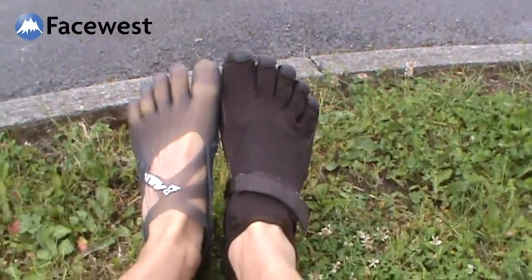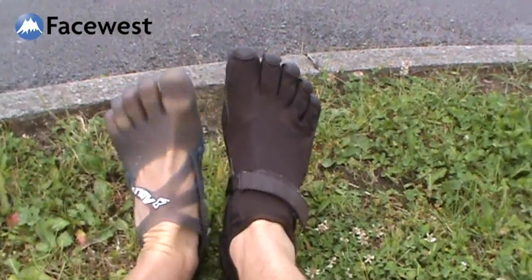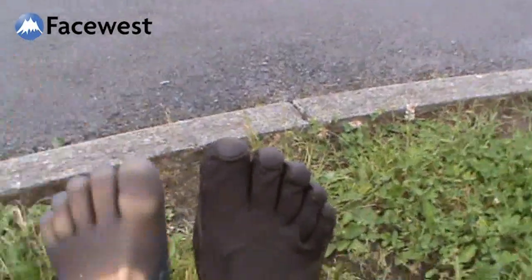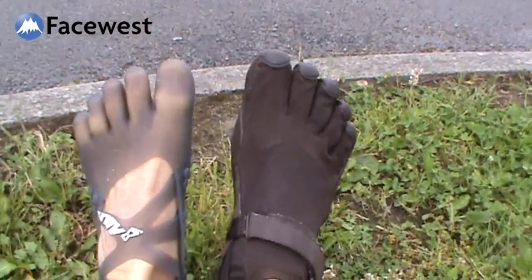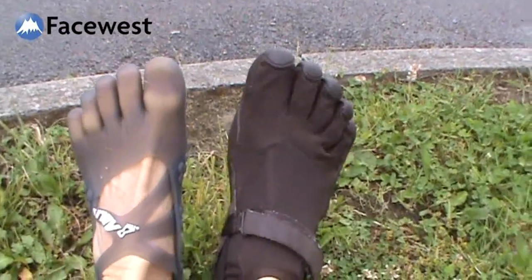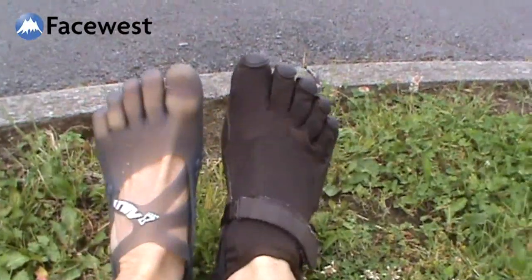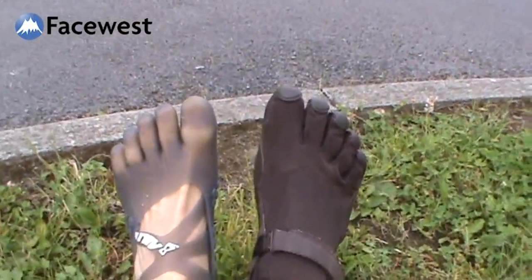Okay, so that's both the shoes on. You can see that the Evoskin on the left really is a much more minimalist design compared to the sort of stiffer, tougher construction. They're both pretty difficult to get on. You have to get your feet in, then do a lot of work to separate your toes and get them up the various pockets. But that's what they look like on. Ridiculous on their own, but when you wear one of each, even more ridiculous. Right, see you after my run.